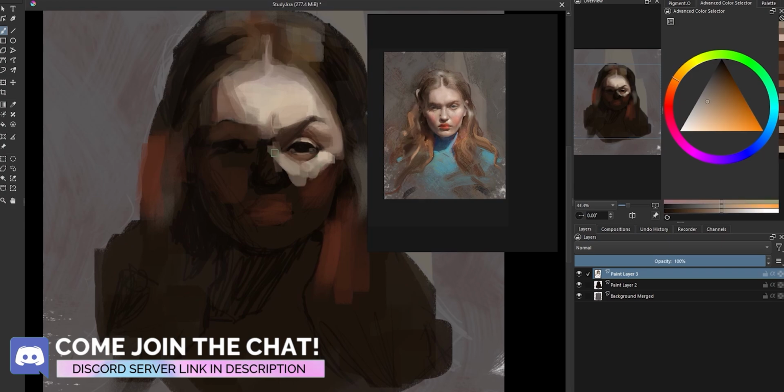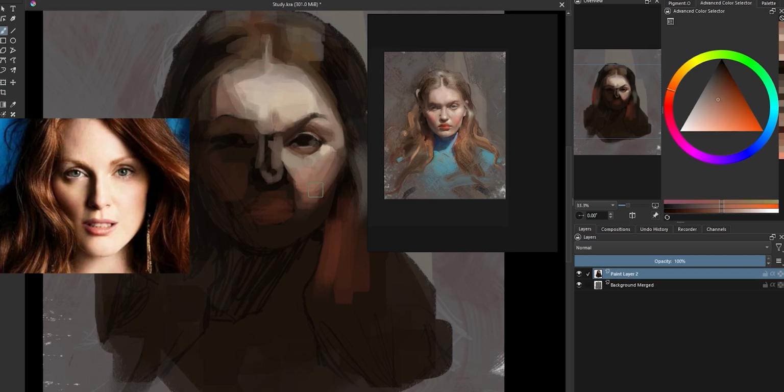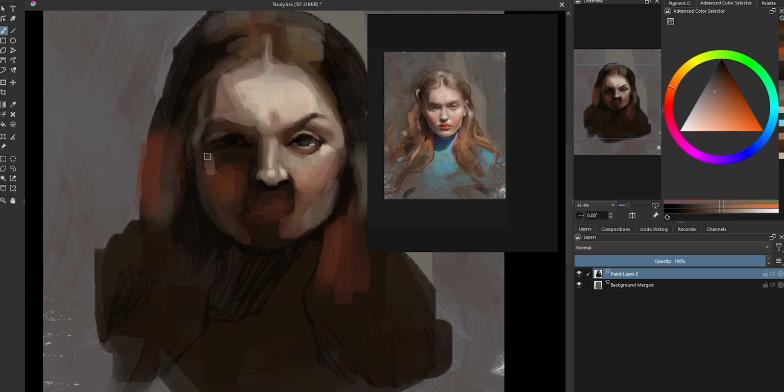What's really funny is that for the absolute longest time, my painting looked pretty much exactly like Julianne Moore. Look at her. Tell me that's not the same person. That's crazy. And the kicker is, it didn't take a ton of adjustment to make my painting look less like Julianne Moore and more like the character in the study, which is so funny to me.